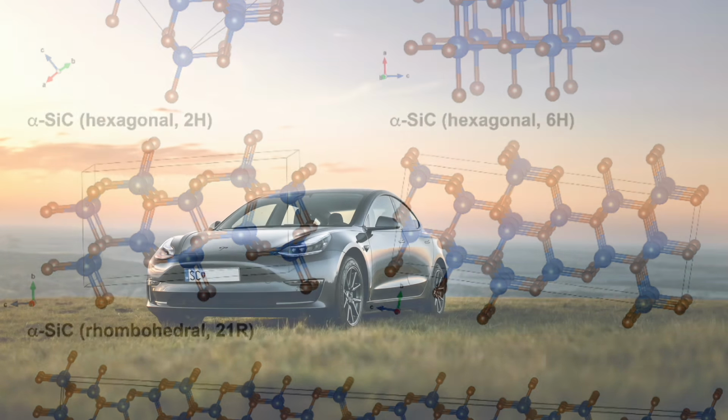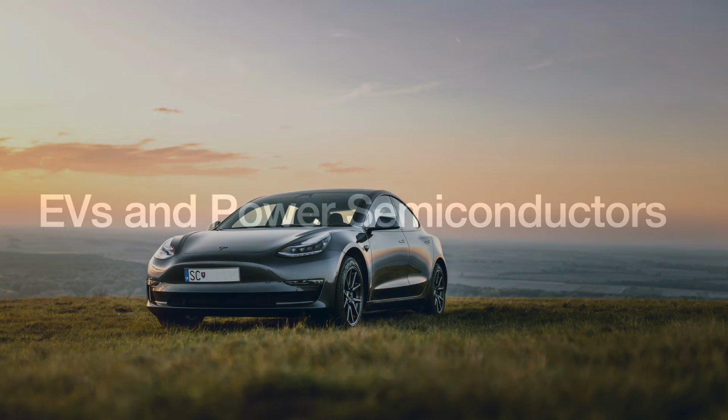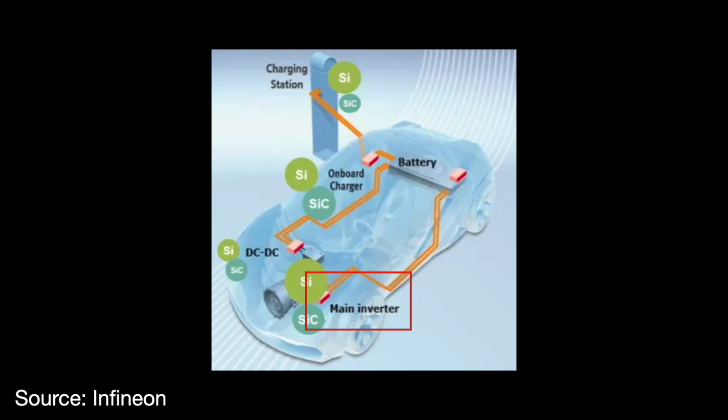Now that we know about silicon carbide's special powers and why they exist, we can move on to an electric vehicle and how they can use them. Every electric vehicle has power electronics. Along with the battery and the electric traction motor, the power electronics are one of the big three technologies enabling today's practical electric vehicles. Power electronic systems help charge the battery and power the motor. They are generally made up of 4 components, but arguably the most important is the inverter.